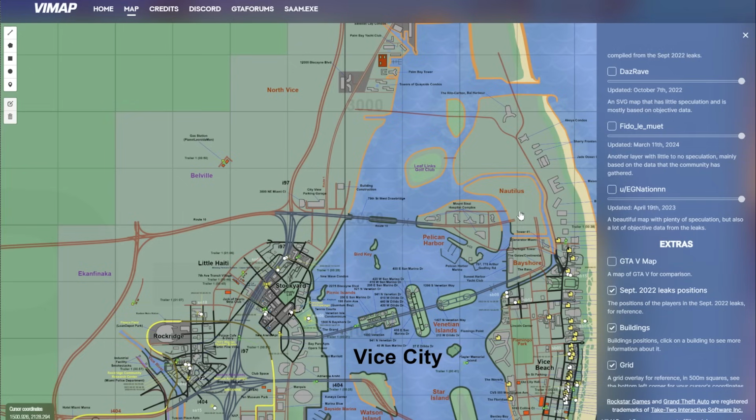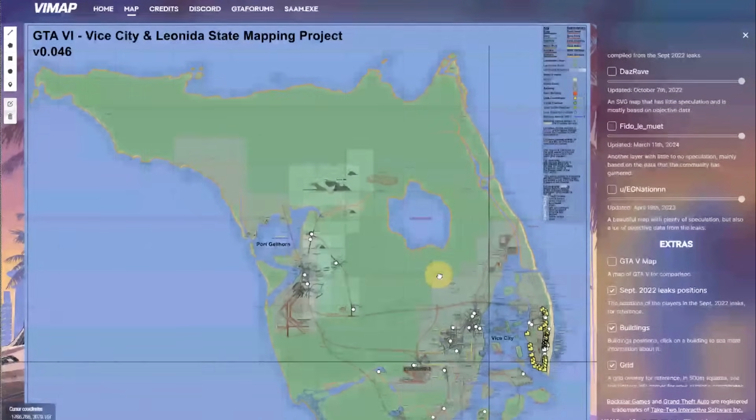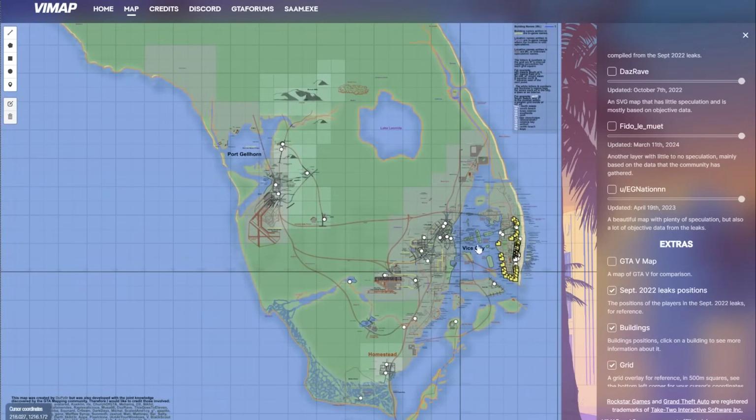And while there's still a lot of work to do with mapping out GTA 6, as you can see, this road kind of has a little bit of a dead end here, things are starting to fill in, and after we get trailer 2, this is going to have a massive update with way more information. But this website is pretty much the best place to go for the best possible look at GTA 6 based on what we know officially and also from reputable leaks.